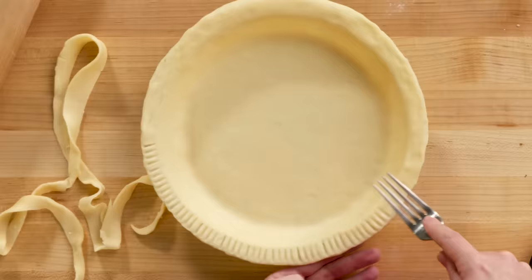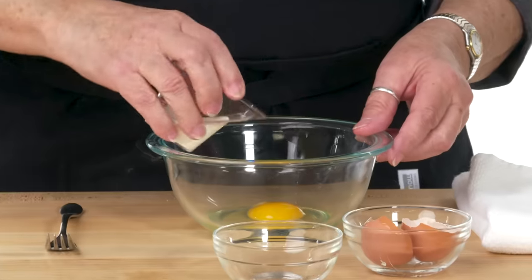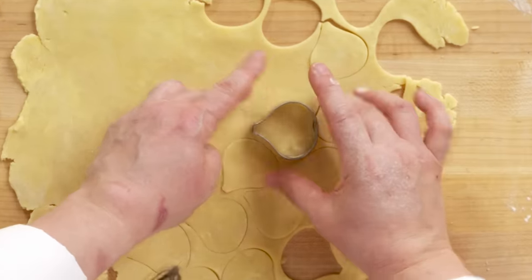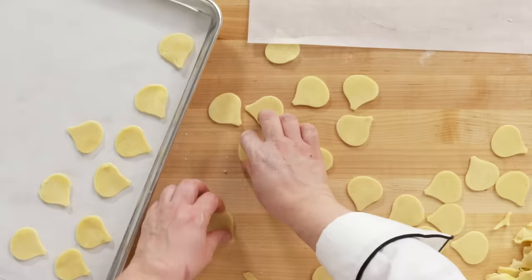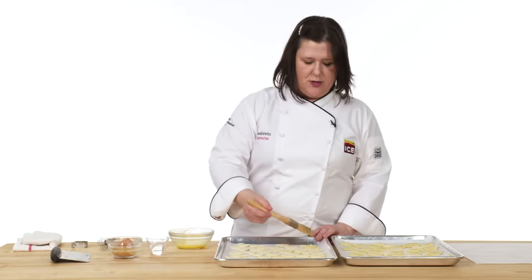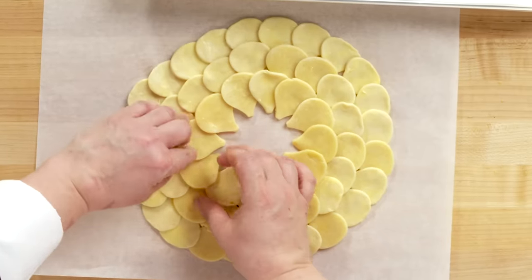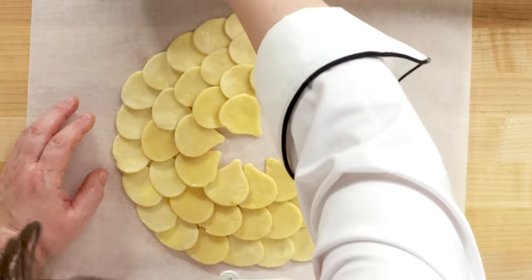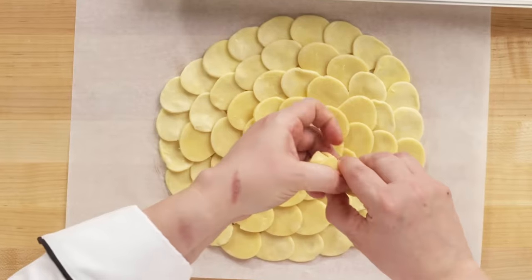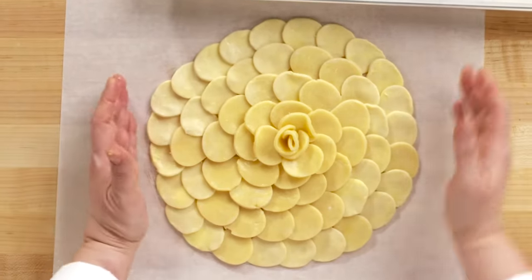Now I'm gonna be crimping my outer edge of my pie crust. We're gonna make our egg wash — the egg wash is gonna be the glue. Let's start with an egg, a little milk, a little bit of water to loosen it up. The way I'm gonna decorate this top is to kind of make it look like a blooming flower, and I'm gonna start cutting out my petal shapes. These have had a few minutes to chill out in the fridge. The egg wash here is gonna allow them to stick to each other and stay in place. There are naturally little small air pockets between the pieces so you don't have to cut any air vents in the pie. Layer up three together to look like the bud of a flower. And that's the top crust of my pie, ready to chill and firm up.